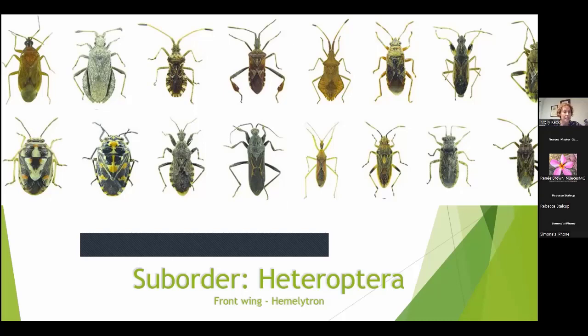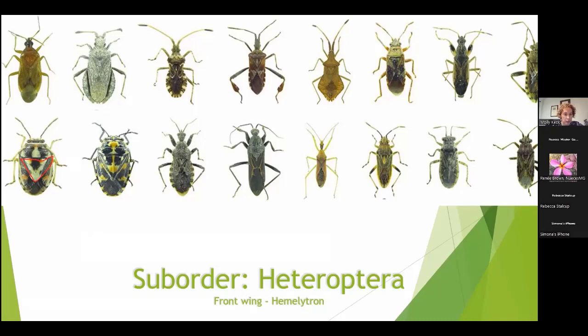So if you see an insect that has a triangle on its back, and this one is a very big triangle. It's hard to draw with the mouse. This one is also a really big one. It's connecting right here and right here, right? And then the wing is folding down. And then same thing, folding down. And so it forms this triangle here in the middle. And as soon as I see that, I know that I have a Hemiptera.